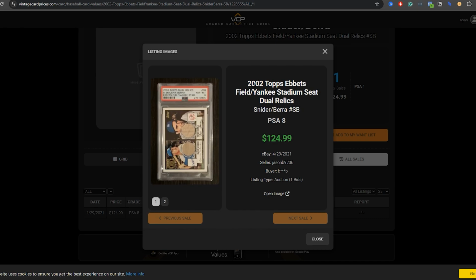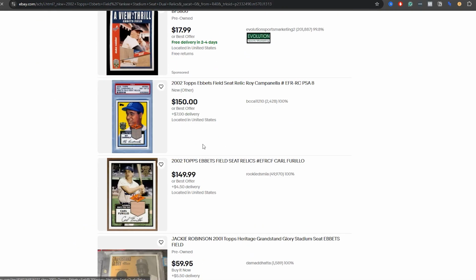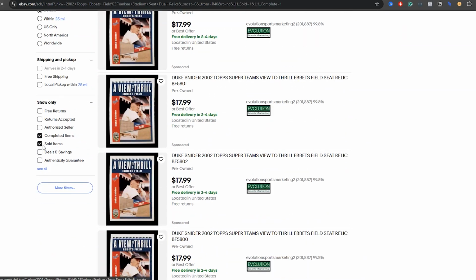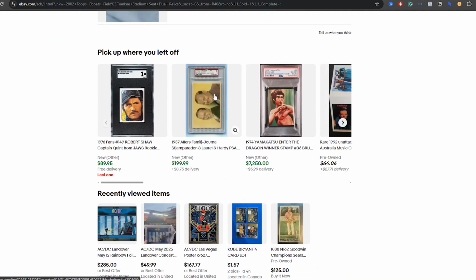I wonder if there's any of these that are on eBay. I mean, this seems pretty cool. Let's see if there's any on eBay. I'll check 130 as well. Oh, I guess it'd be under here anyways. There's nothing on here. This was the 37 I was showing you, by the way, right here. But that sold for $99.